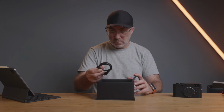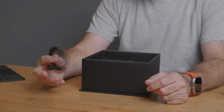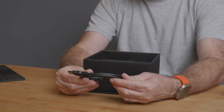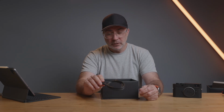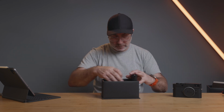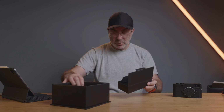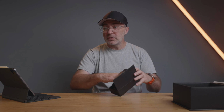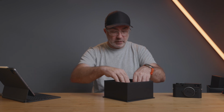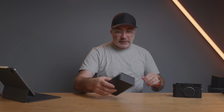I've got a, oh, that is a really cheap USB-C to USB cable. That is really cheap. That's like a $1 cable. Not impressed, Leica. Not impressed with that at all. Is there anything else in that box? Let me put that there. Is that it? Oh, that's it. There was nothing else in there. It was just a cable. The amount of money this camera costs now is absolutely ridiculous. That they give you a really cheap $1 USB cable. And then there's this. Okay.